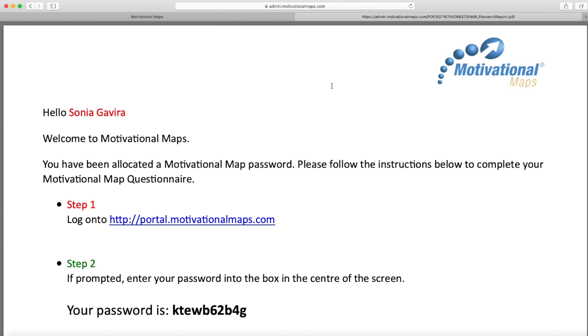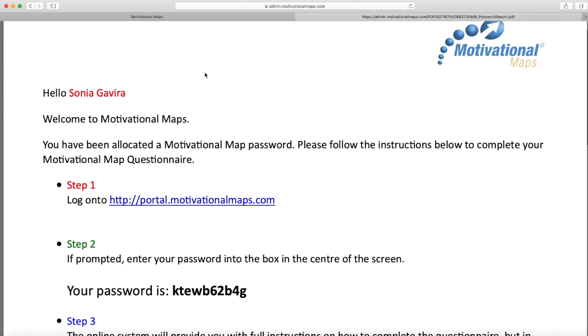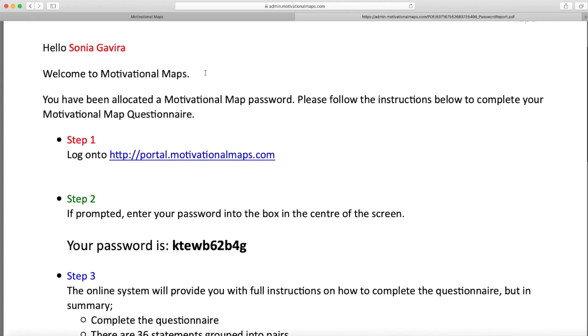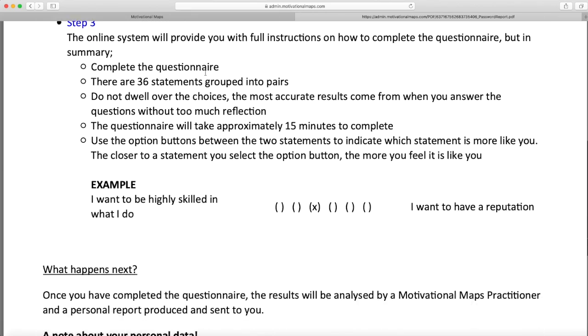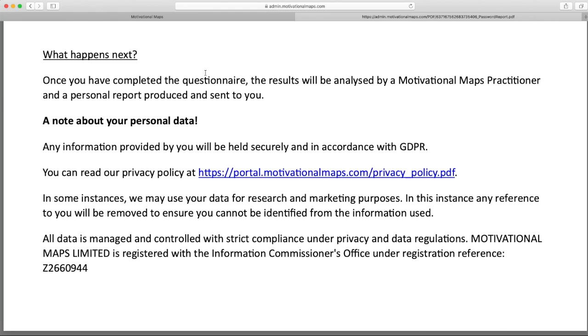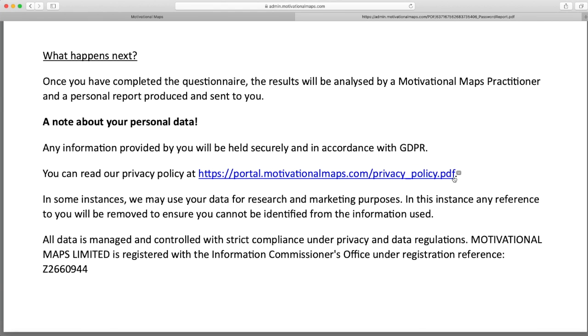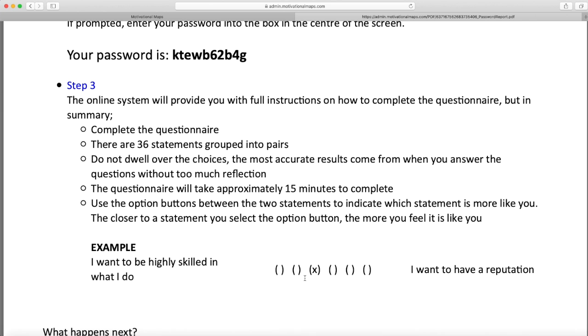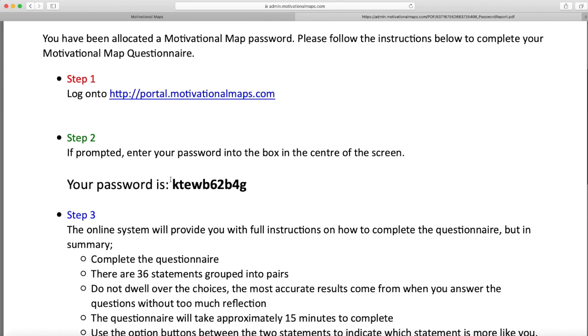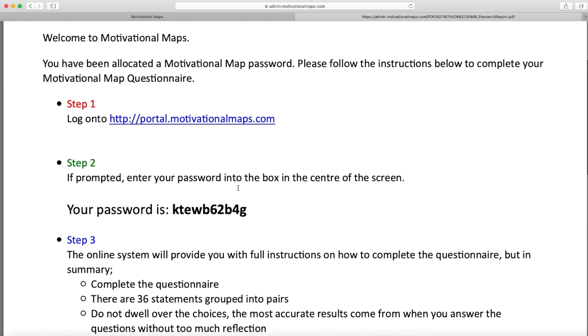So what happens is that it produces a PDF of the instructions of how to fill in the questionnaire with the details of the privacy policy, details of how to fill in the questionnaire, and the password that they need to use.